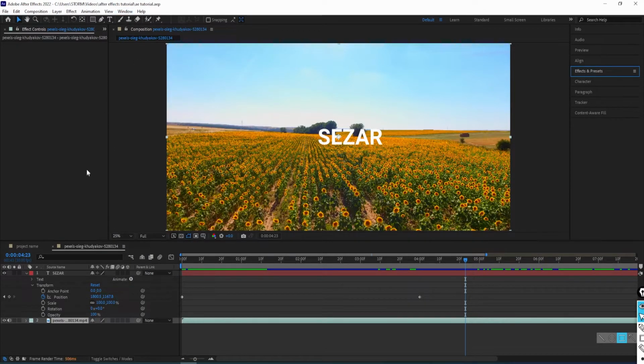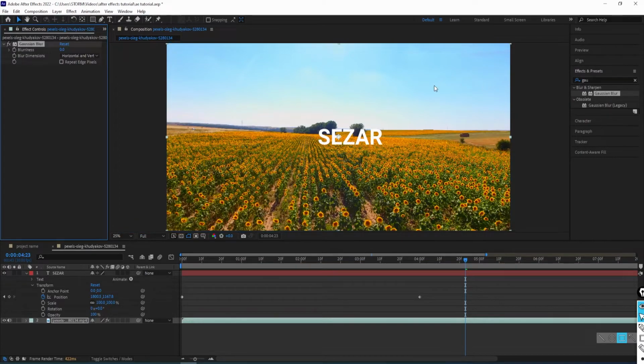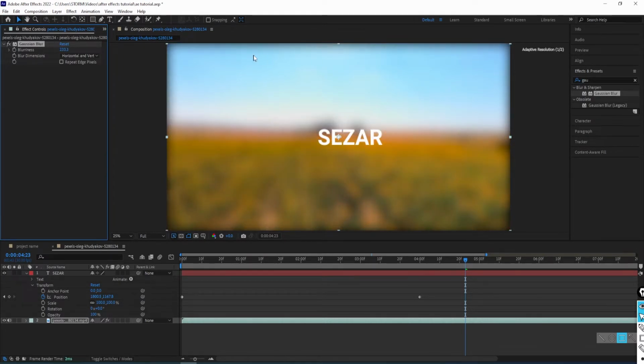So while selecting this layer, we add a Gaussian blur to it, so double click on it, and then we get the settings. Depending on the video, you might want to add more blur to it. If we change the value to a bigger number, as you can see, it gets too blurry.